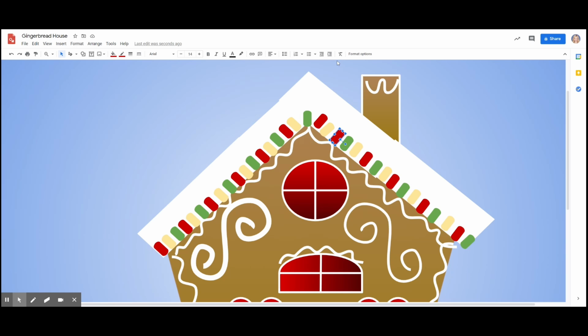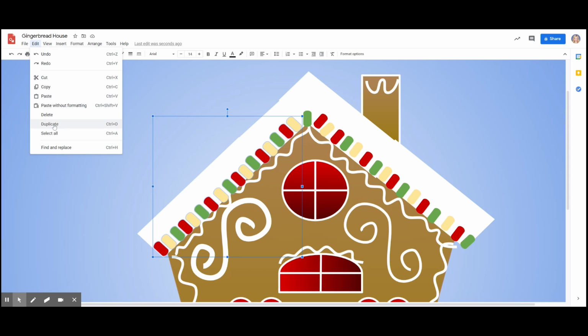Okay, so I want to put a line of these on the other side of the roof. So we're really going to be able to use our grouping tool, which is Control-Alt-G. I'm going to start over. Control-Alt-G. I'm going to click all the way down the line and group all of these together. And then I'm going to duplicate and put it on the other side of the roof line. It saves so much time.